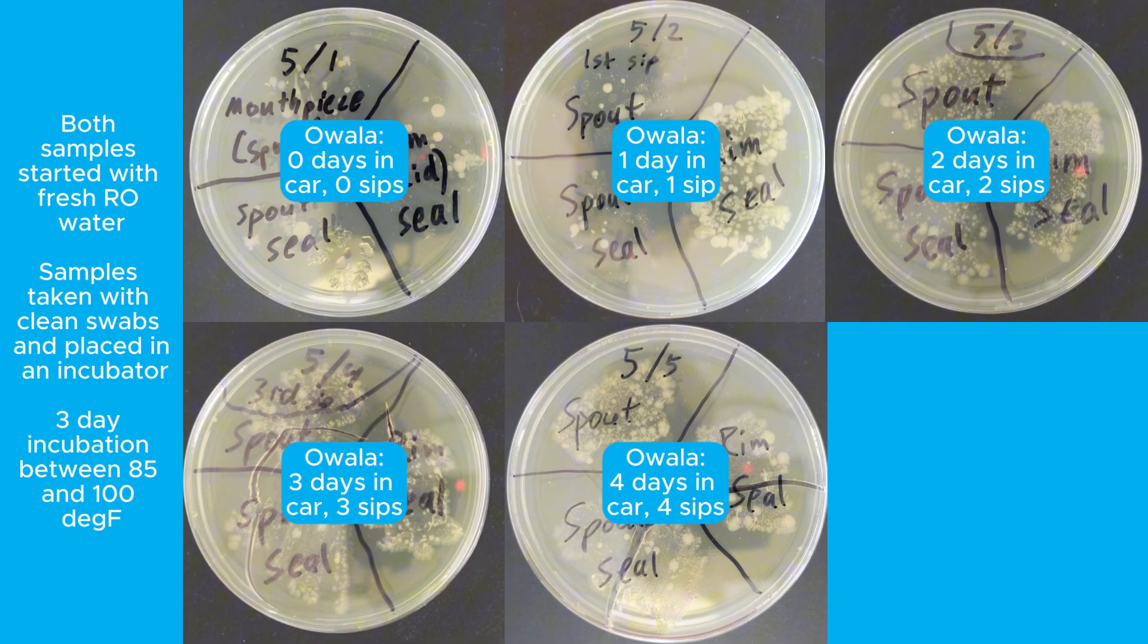Now, I had planned to take samples from seven consecutive days, but I stopped it here for three reasons. Number one, the samples started looking very similar. Number two, the agar base in the petri dishes started to split, and I was concerned that the later samples might look artificially better if the growth medium was more dried out or if the temperature was off. And number three, the bottle and petri dishes started smelling so absolutely terrible that I didn't want to take sips from the bottle anymore, and that would have changed how each day was tested.